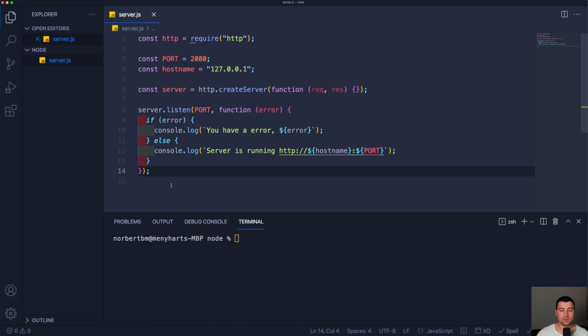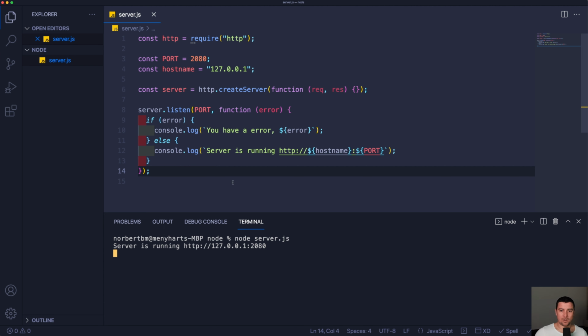Now for this, we need to go into the console and just tell it that node, we're going to run node, and node will run this file right here, so server.js. And if we hit enter, because we don't have any kind of error, then it's going to tell us that the server is now running on the IP address with this port.